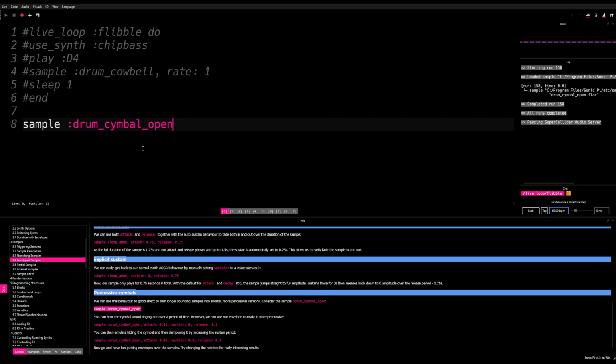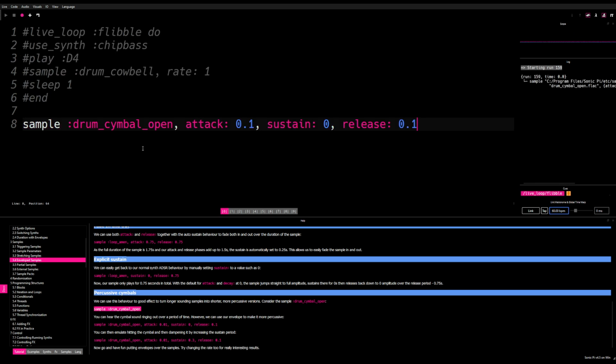There's a cymbal. But then attack. Hold on. No. Attack 0.1, sustain 0, release 1. So this will probably be shorter. I know I can just copy paste this, but it's probably better to actually type things out. Oh, what the hell was that?